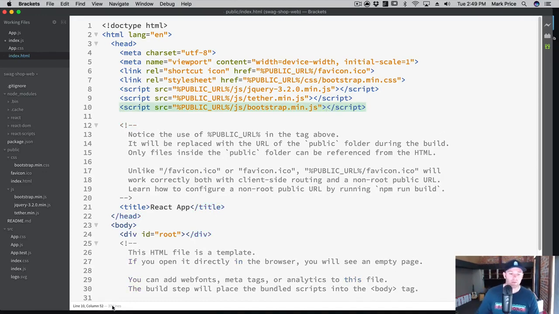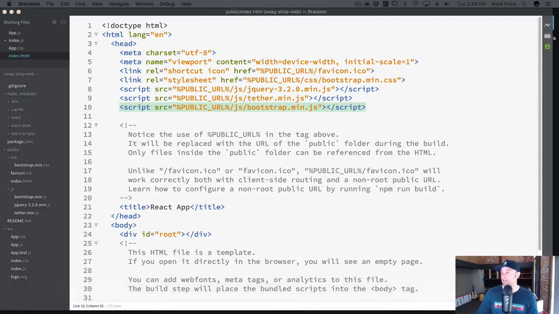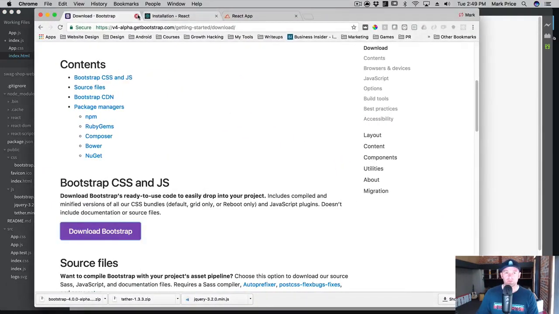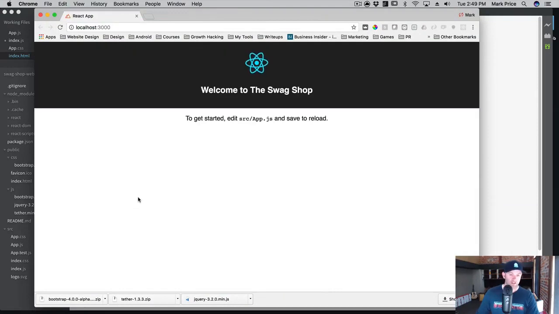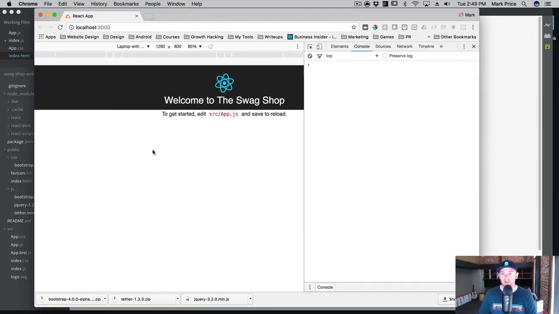Okay, now if we go back to our page, everything's probably re-rendering right now, which is great. I think I lost my page. Where'd you go, little guy? There we go. Let's refresh. Okay, and let's do Command-Alt-J or Control-Alt-J to make sure there are no errors. And there aren't any errors, so this is great.